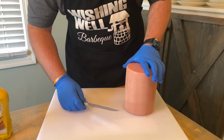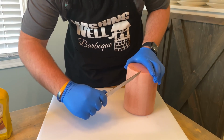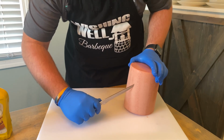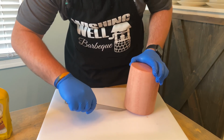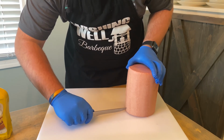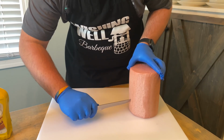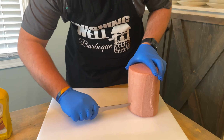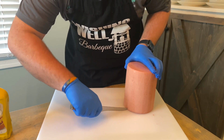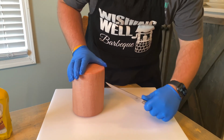So the way that I score this is using the tip of my knife. I'm just going to start at the top, and I'm going to go all the way down, but I'm going to kind of go at an angle. And I don't want to go too terribly deep. I'm just going to turn and do this probably every inch or so, probably going about 1/4 inch deep. And I'm going to do this until I get all the way to where I started. Now I want to turn and go the opposite way.